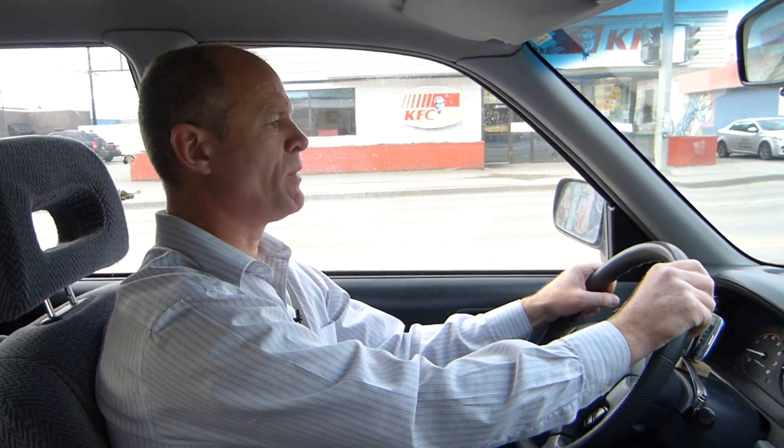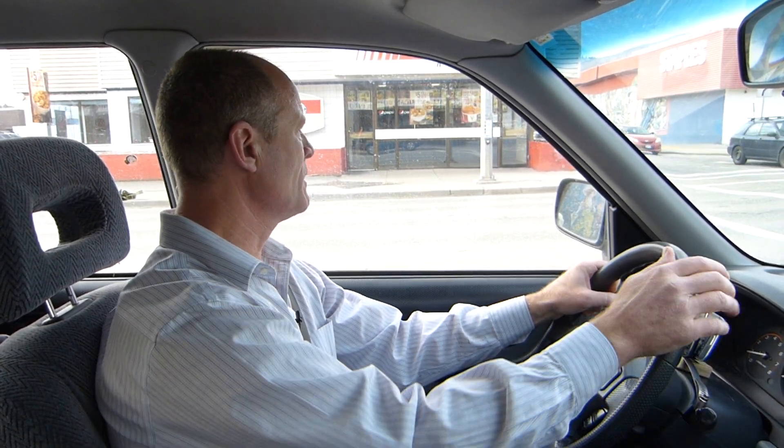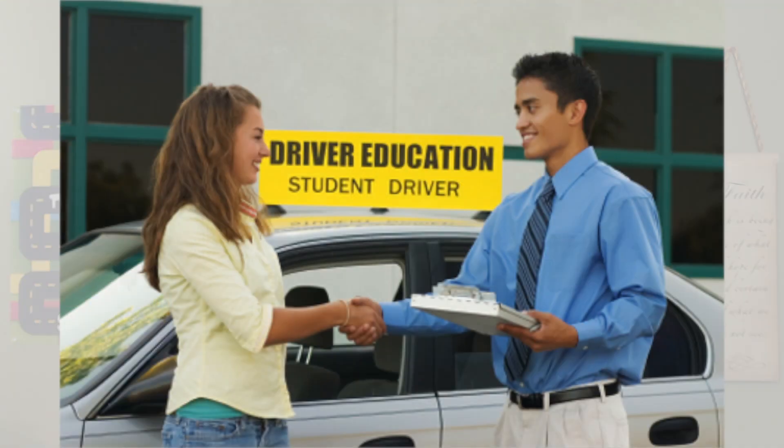The other piece I want to underscore is the fact that you need to scan intersections even if it's not the middle of the night. You need to scan intersections to make sure that somebody isn't running that intersection and that you're not going to collide with them. Flashing traffic lights — just because you have the right of way doesn't mean that you're going to be right, and that is proven here. One of the things that we teach new drivers before they take off from the intersection in a passenger vehicle — scan the intersection.